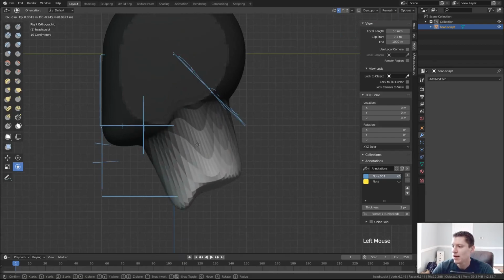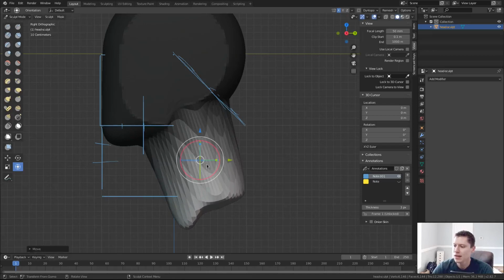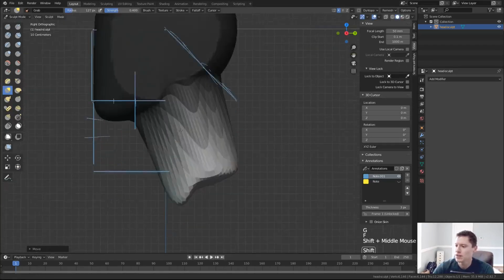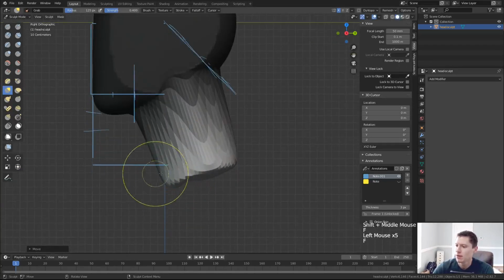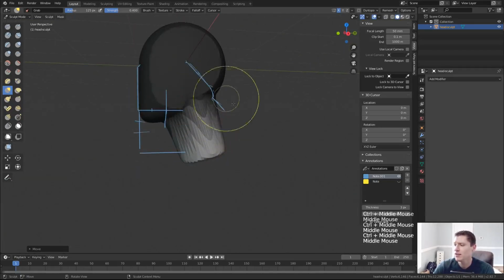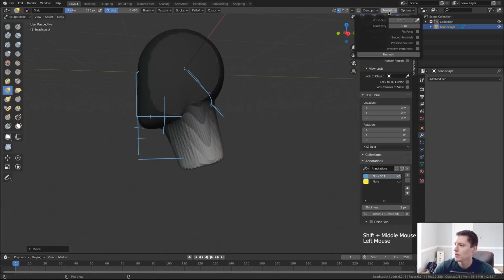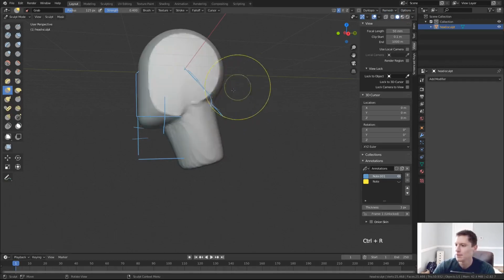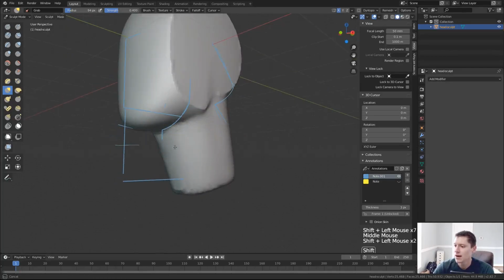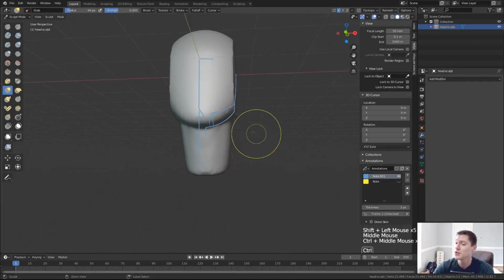Now, my point of reference for how far to bring this down is the bottom corner of this chunk to line up to the bottom corner of the grid quadrant. So right about here. And then with my grab brush, we can flatten the bottom by bringing that front side up and then smoothing, holding Shift and smoothing the bottom. And at this point, it's a good idea to go ahead and remesh. So with our remesh settings, voxel size, I'm going to go to 0.03 and hit Control R. And that will remove our mask and provide us with more uniform geometry. And I'm just smoothing that out with holding Shift.